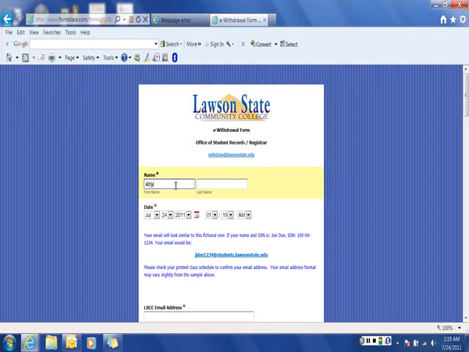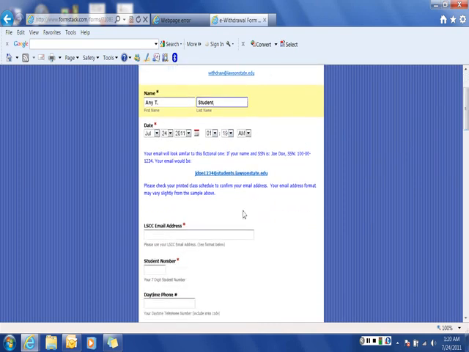Now I'm going to type using a student that we've created, any typical student. This student's name is NET student, and from there we see today's date. It's pretty early in the morning, but I felt I could take care of this now. This student's email address is going to be student1949 at students.lawsonstate.edu.